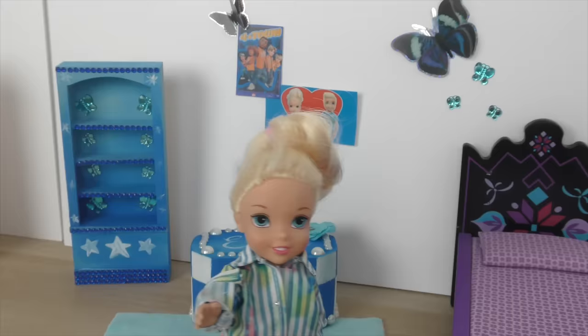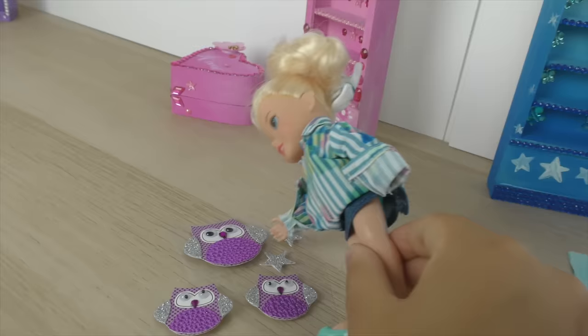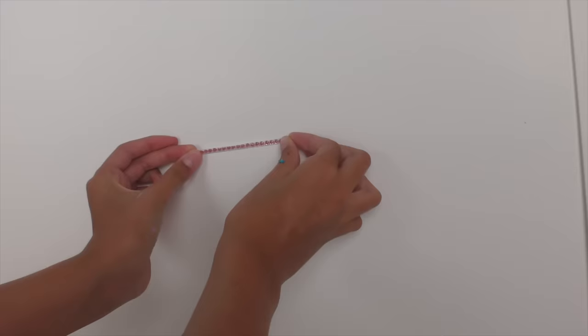Oh, my bedroom looks amazing. Just getting my clothes. Well, if it isn't googly-eyed purple owls, exactly what I need for my art project. They also match my bed. She won't notice if I take one. She's got loads of stickers. I'll just take it. Okay. Sneak, and shut. She'll never know. Perfect. Okay, let's stick this up right here.